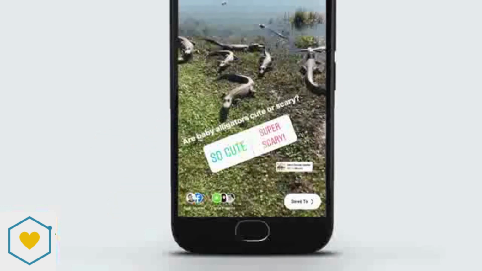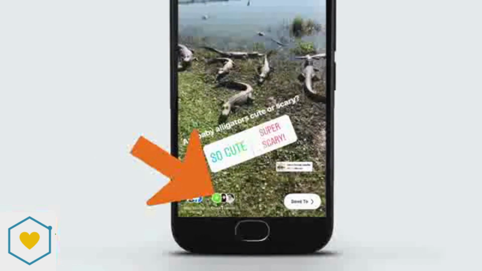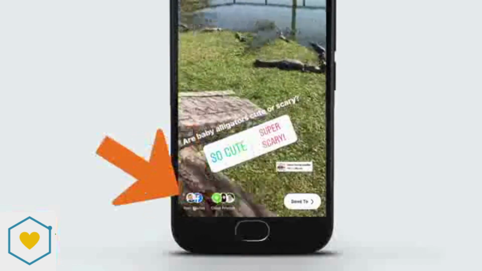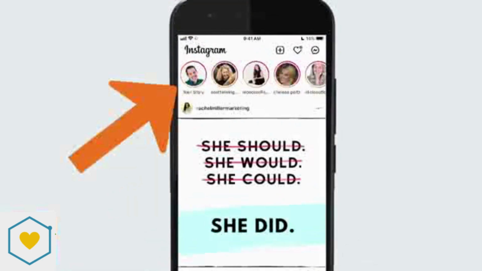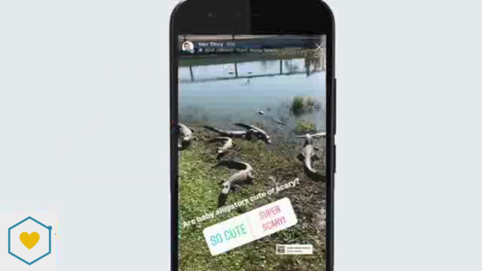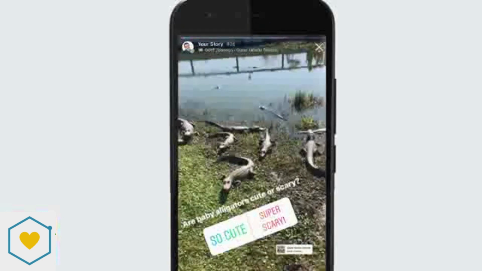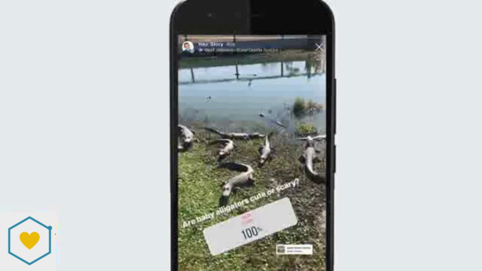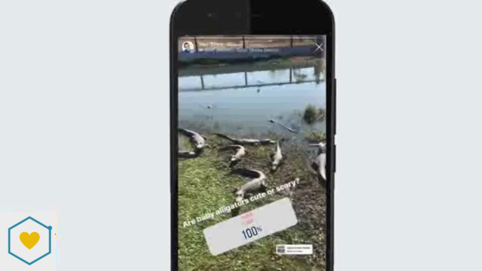The other one is Close Friends. So I have a group of my Instagram followers that are in the close friends group, and then I can post stories just for them. So I'm going to tap that to post to the stories there. Now you can see my story on the upper left actually has a circle around it. That's because there's a story there. I can go through, I can watch it. So I tap on it. And there it is. So there's the video, and then there's the poll, and somebody can tap super scary. I just put it up, so I'm the first one to vote, of course, and that shows the results.